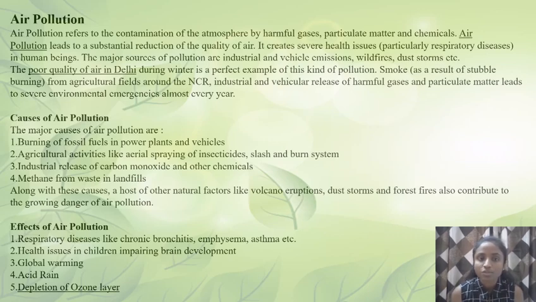The major sources of pollution are industrial and vehicle emission, wildfires, dust storms, etc. The poor quality of air in Delhi during the winter is a perfect example of this kind of pollution. Smoke from agricultural fields around the NCR, industrial and vehicular release of harmful gases and particulate matter leads to severe environmental emergencies almost every year.